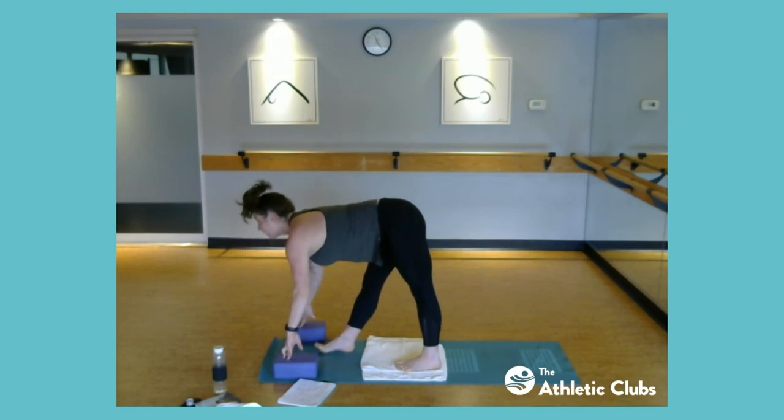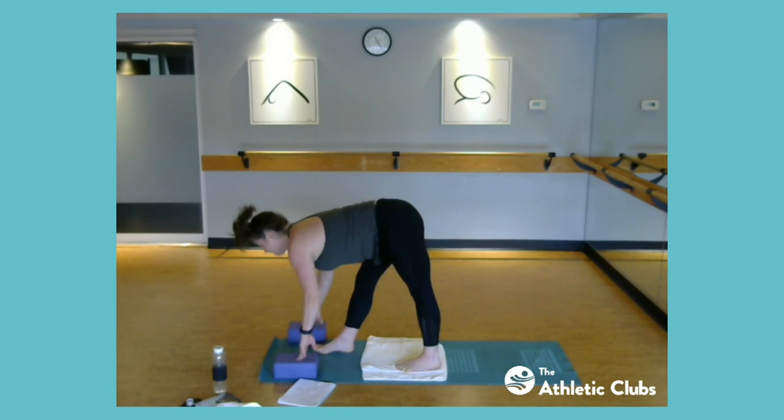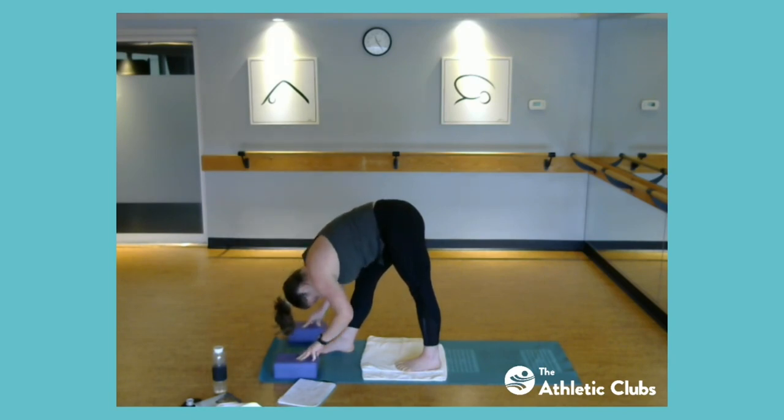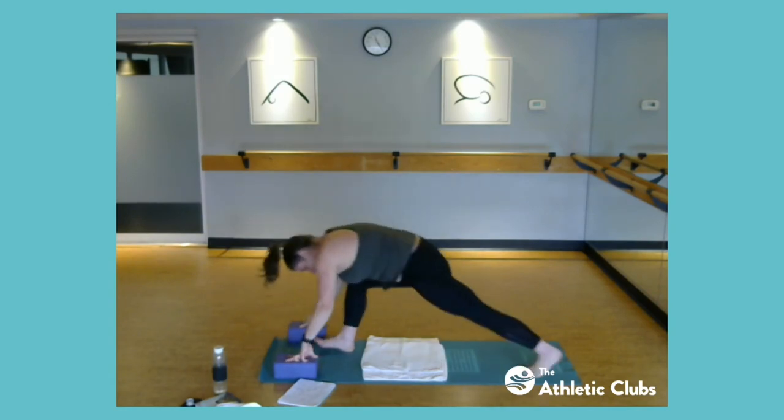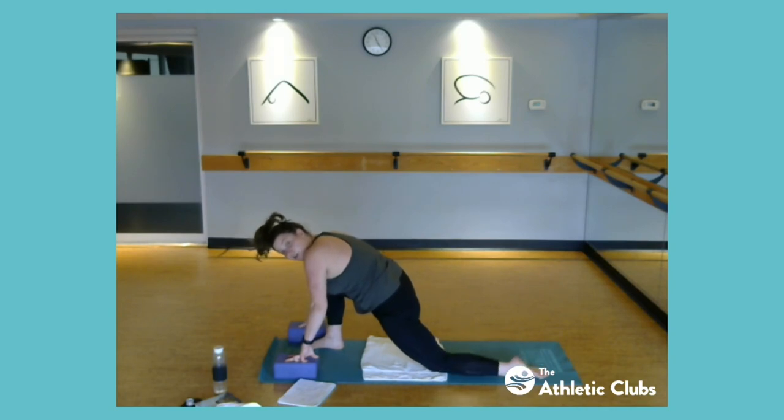Lift up halfway, and you can just be using your right leg as your support here if you don't have anything else. And then fold over the legs. Breathe into the back of that right hip. You're steadily reaching the right hip back, pulling the left hip forward. Work the left leg back, set the knee down. Make sure that right ankle is under the right knee.